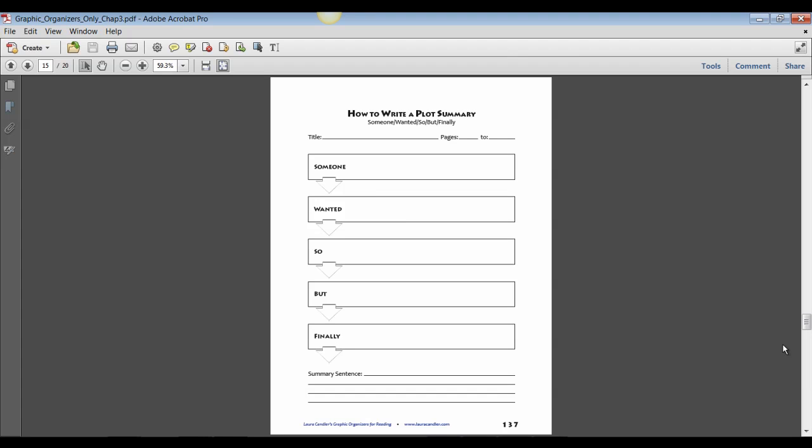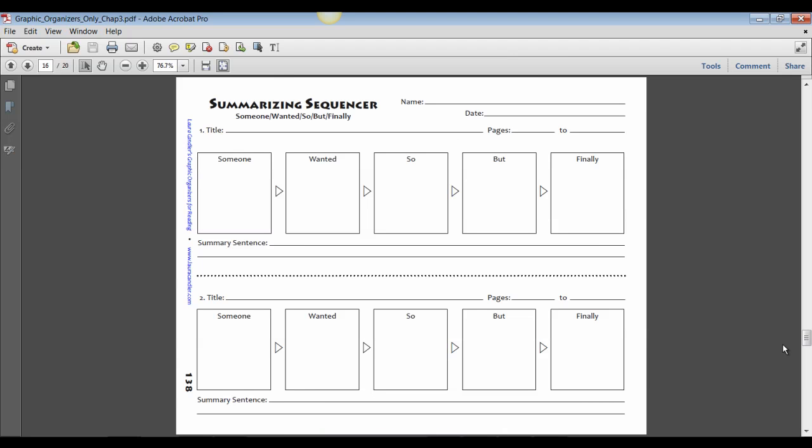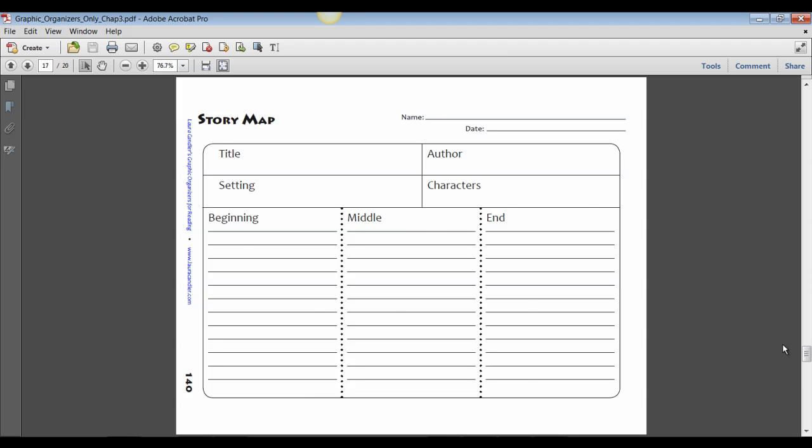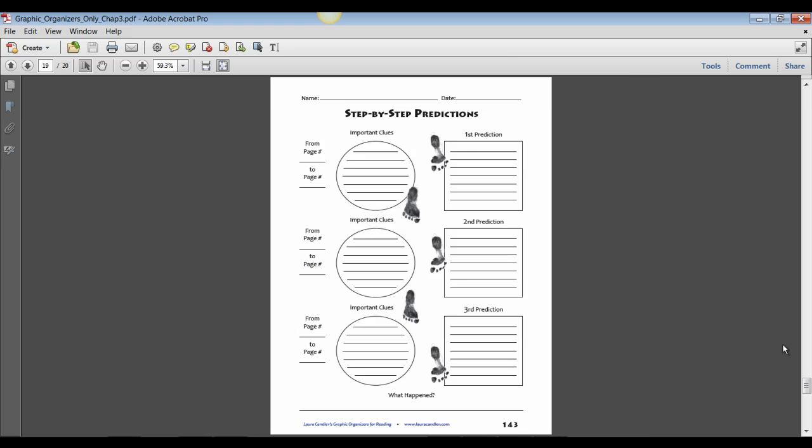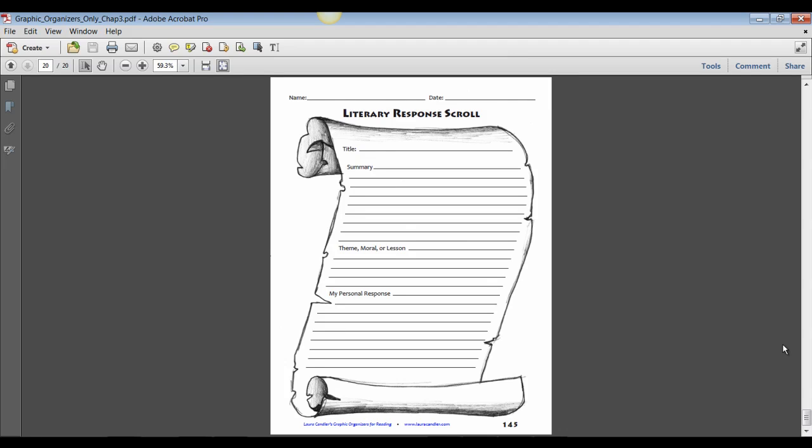There are two formats, one to show in front of the class for demonstrating, and then there's a student form that has places for two books to be recorded. A basic story map, and then a story plot map that's a little bit more advanced. Step-by-Step Predictions, and a Literary Response Scroll. Now these aren't all of the graphic organizers in the chapter, but they're just some of my favorites.